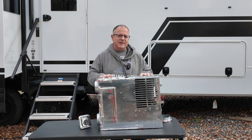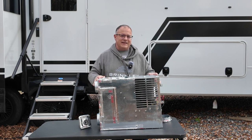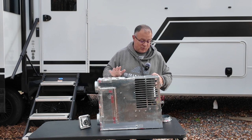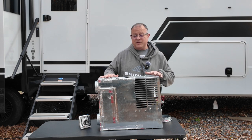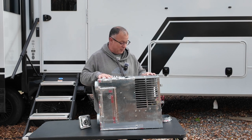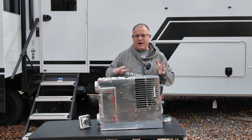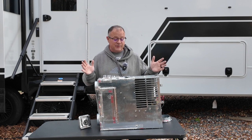Generally speaking, the biggest problem with these furnaces, when people say my furnace isn't working, is it's not getting sufficient 12-volt current. And that could be because your batteries are too low. That is the number one thing. This is a pretty significant fan. Depending on the size of your unit, it's going to hit between 4 amps to 8 amps. So you can see how that could add up and actually burn your battery down pretty quickly. But if you have a low battery, it just won't be enough power to get this thing running. And that can be why it just won't start up, or it sounds like it's real weak trying to start up and just nothing happens.